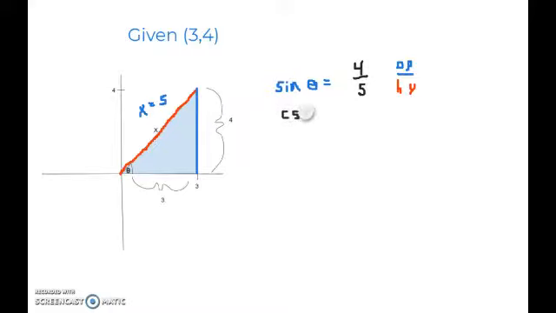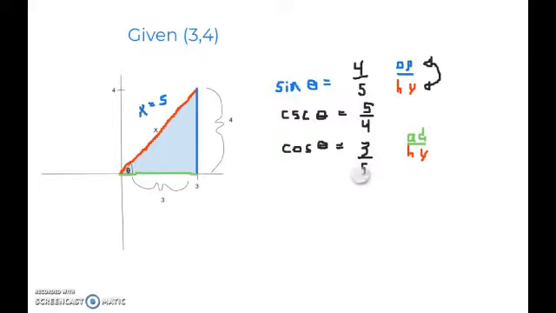Then moving on to the reciprocal function, which is cosecant of theta, that would be the hypotenuse over the opposite, or you just switch the hypotenuse and opposite, so that'd be 5 over 4, and then cosine of theta equals adjacent over hypotenuse. Adjacent being 3, and then hypotenuse being the 5, which we already determined. So that would mean cosine of theta equals 3 over 5.